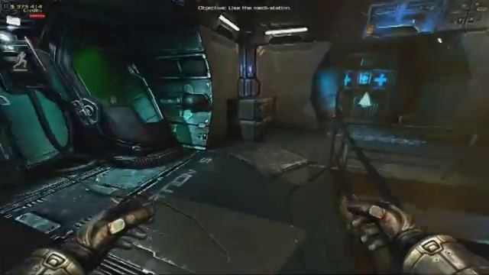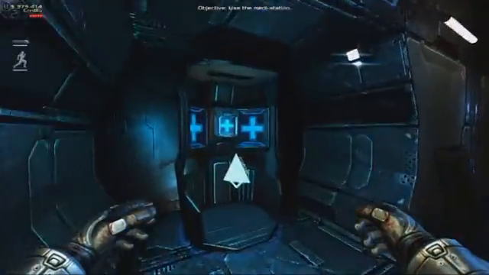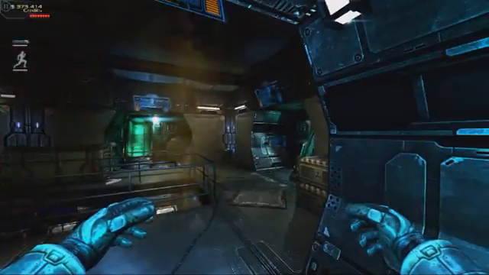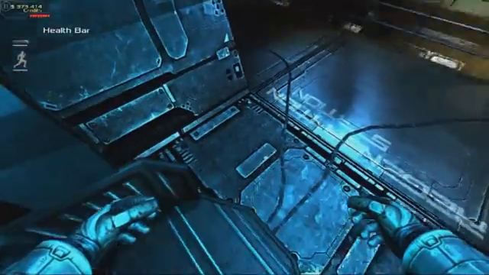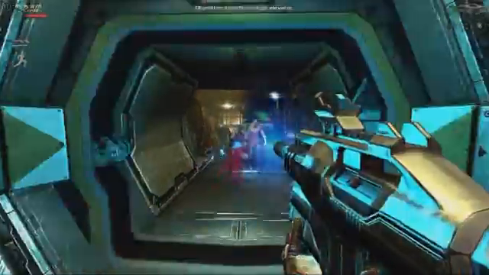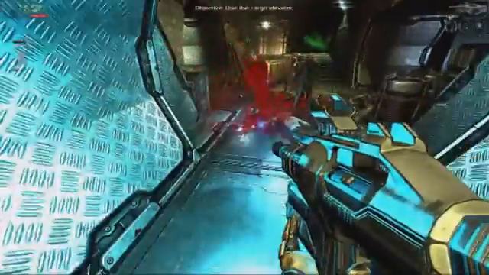Throughout each of the 12 levels of the storyline, you will find various things which will aid you. Healing stations allow you to restore your health to full, a blessing when on death's door, but it does leave you vulnerable while inside due to not being able to move until the process is finished.